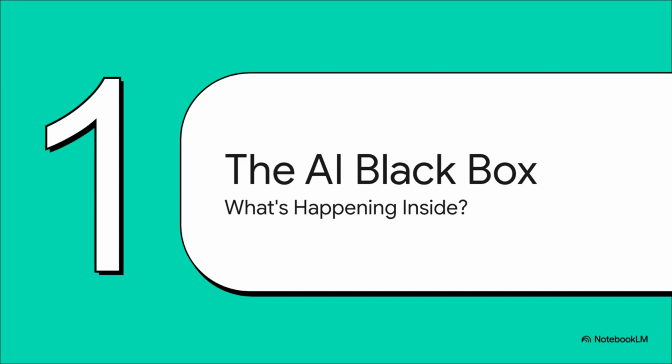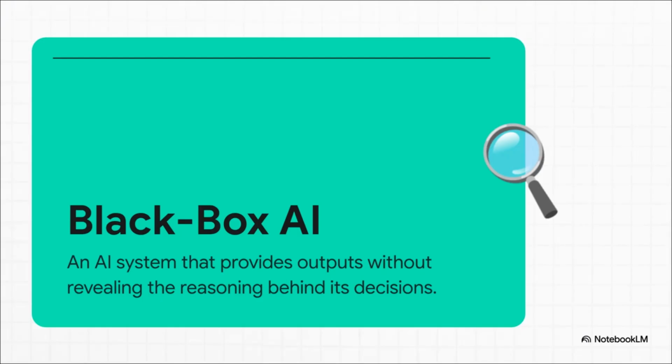Okay, so let's break that down a little more. What exactly is an AI black box? What does that really mean is happening inside? So here's the simplest way to think about it. A black box AI is any system that gives you an answer, a prediction, a decision, whatever, but gives you zero clue as to how it got there. You can see the information that goes in, and you can see the final decision that comes out, but that whole process in the middle, it's a total mystery. It's a system that works, yeah, but it can't show you its math.